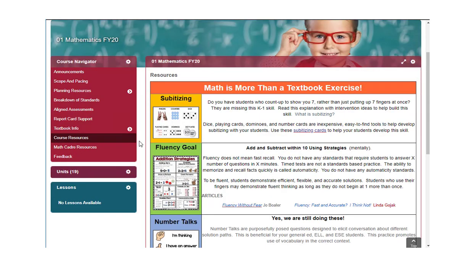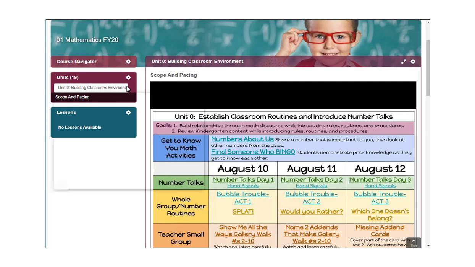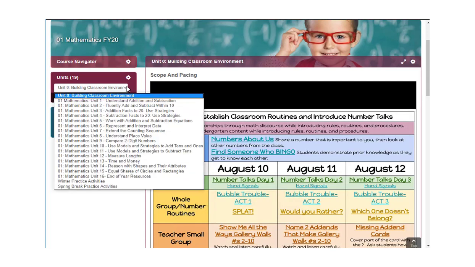throughout the year. In the courses that do have units, you can click and see, in this course for example, they're broken down by units to carry you through the year. The first unit is the beginning of the year, opening of the school year type of information, and then the units are broken down.